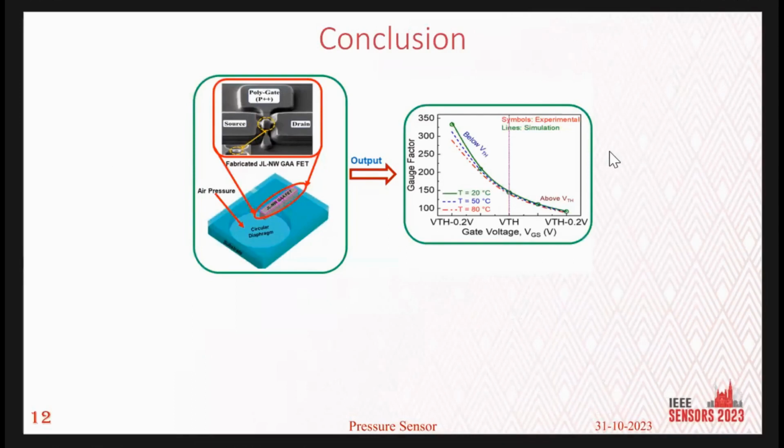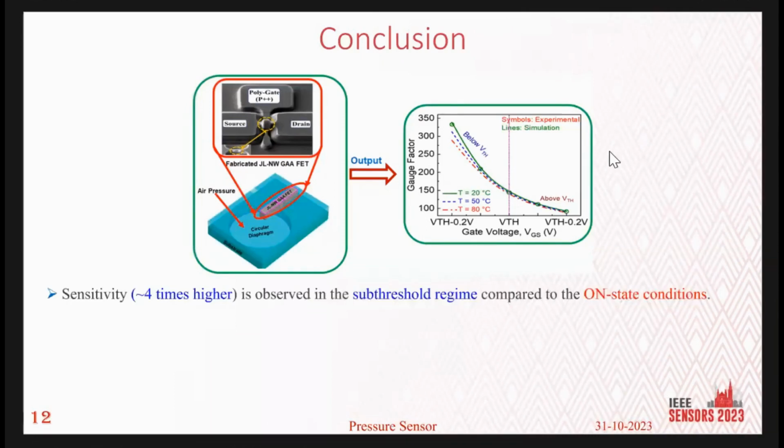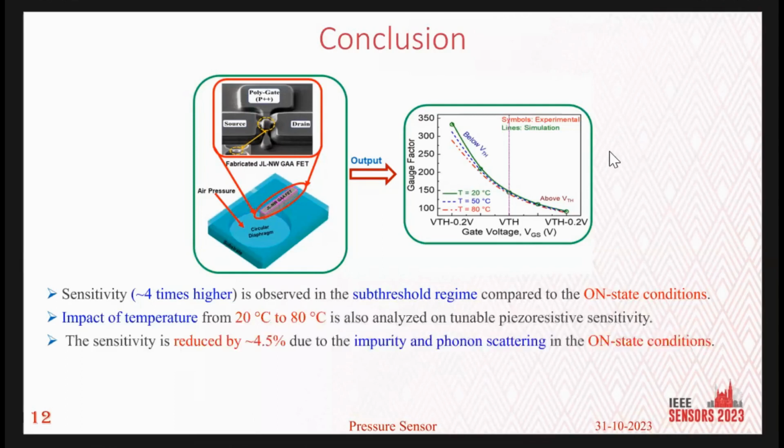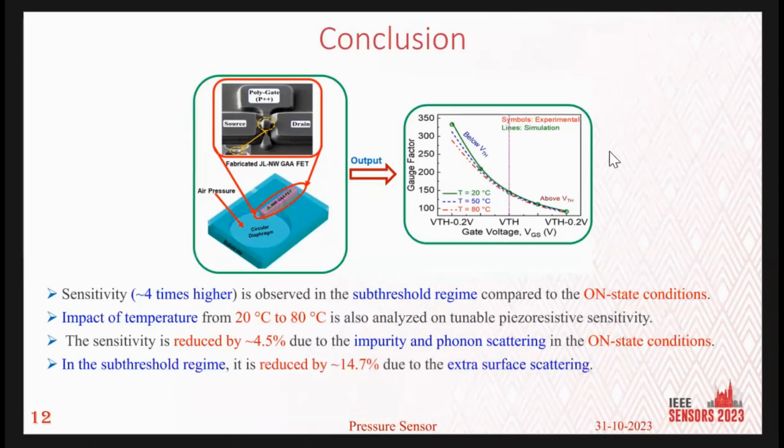First, we have fabricated the junctionless twin nanowire on a circular diaphragm, and we have measured it at various temperatures while tuning the gate voltage. So we tune the gauge factor. Here we get 4 times higher in the subthreshold region compared to the on condition. We also studied the temperature impact from 20 degrees Celsius to 80 degrees Celsius on the tunable piezoresistive sensitivity. We observed that the gauge factor decreases by 4.5% in the on condition due to impurity and phonon scattering. However, in the subthreshold region, it decreases almost 3 times as much, due to extra surface scattering.